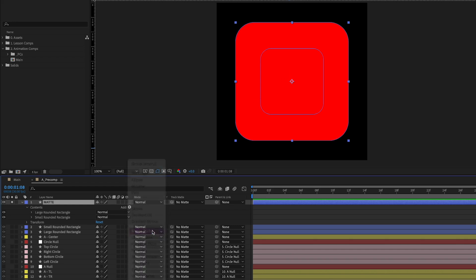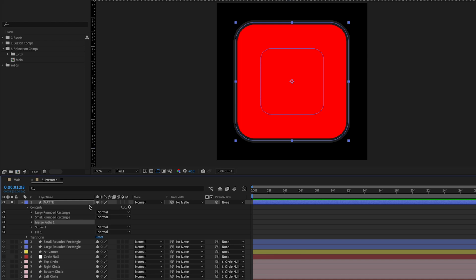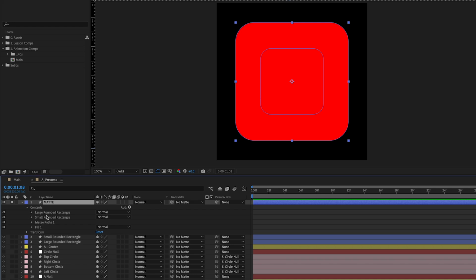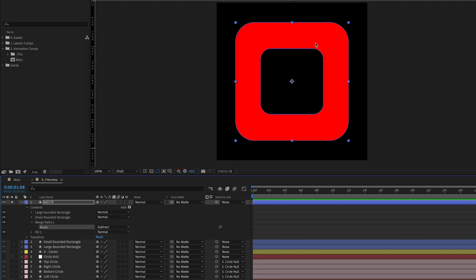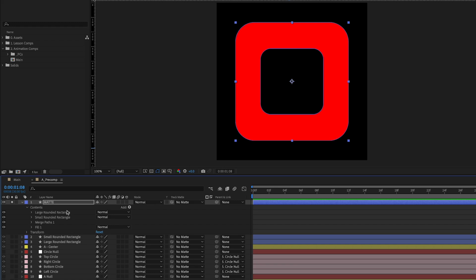Okay, so if I choose merge paths right away, that's not doing what I want. In fact, it put a different stroke and fill on there, and I want to delete this stroke. You can see here it's quite wide, right? I'm just going to delete that. Okay, and now with the merge path selected, what I want to do is just pull down this drop down to subtract. Okay, and now this is exactly what I want. It's sort of like a rounded donut or something, a squared off and rounded donut, whatever. Okay, so now this is kind of interesting.